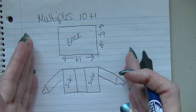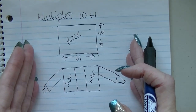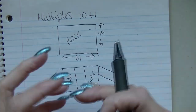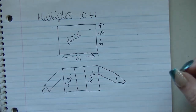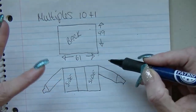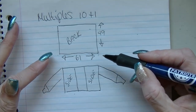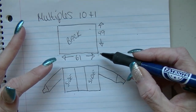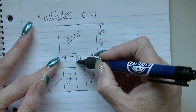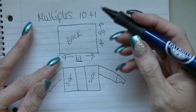If you're not using a stretchy type of yarn, if you're using something that has more cotton in it, it's not going to have as much stretch. If you're using acrylic, it's going to give you more stretch. So you just have to play around with it. You'll know by the second row if it's too big. All right, so my measurement is going to be 61. It's a little embarrassing, but yes, that's me.